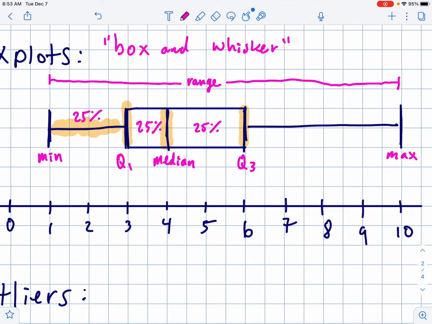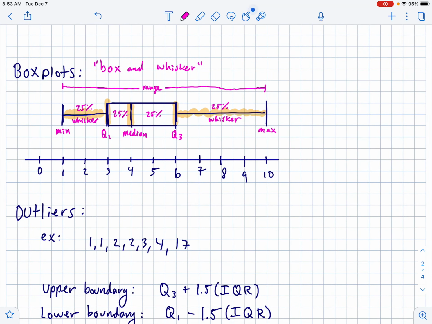This is 25%, and then this upper whisker, oh yeah, those are called the whiskers, is 25% as well. This is a whisker. The box is in the middle. This is a whisker as well. I think that's it for a box and whisker plot, or a box plot as they're called.